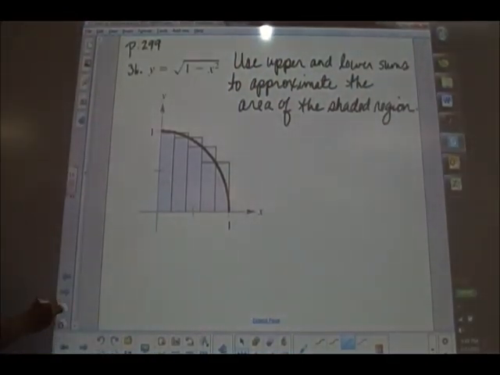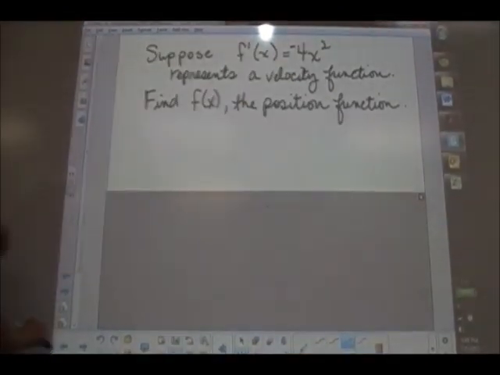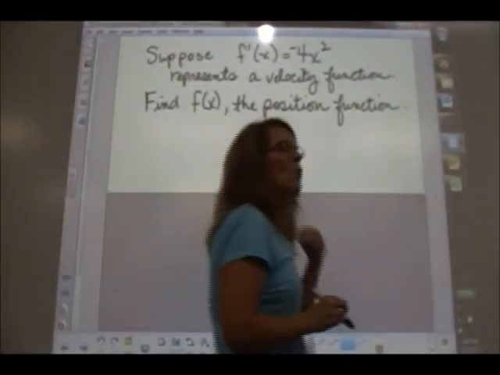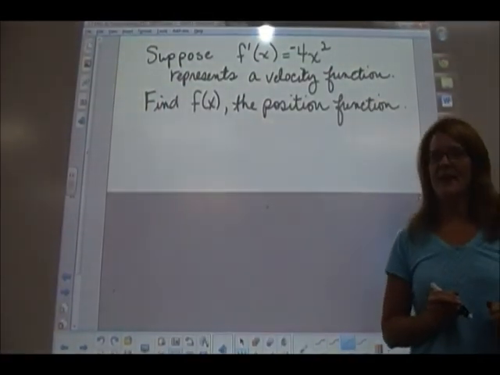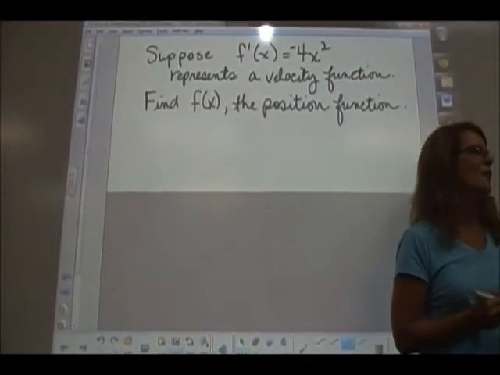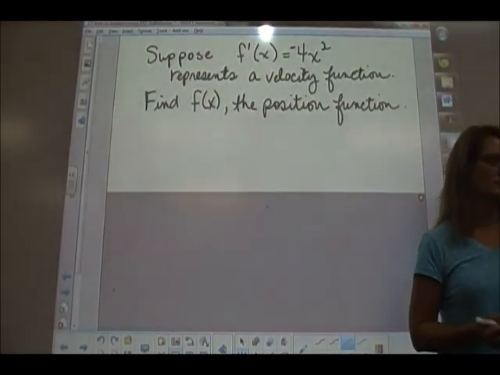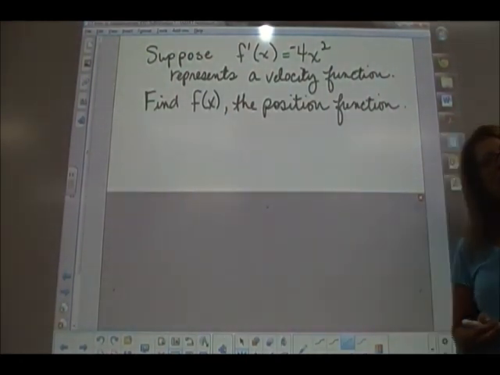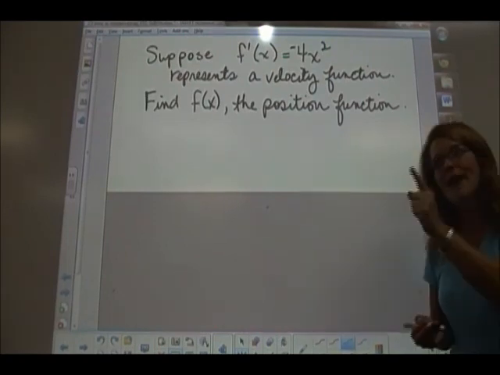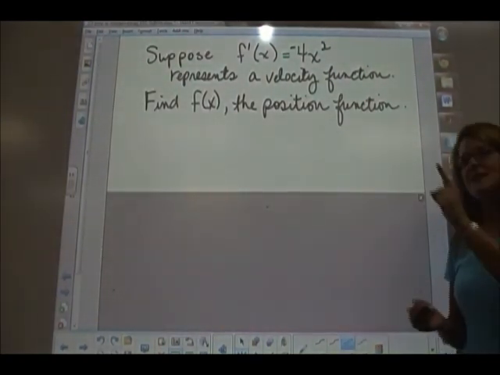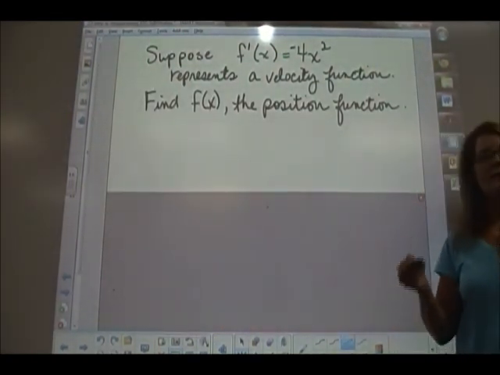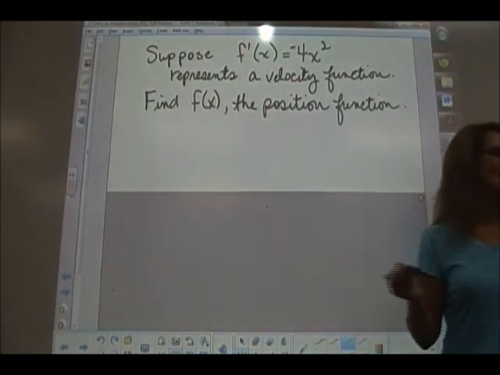All right, so let's get to the good stuff. I don't want to have to draw rectangles for the rest of my life. Please don't make me draw rectangles every time I want to find how far somebody's traveled if I know their velocities over the trip. And we're talking about variable velocities, velocities that change. That's all we care about. If the velocities didn't change, we could just find an area.